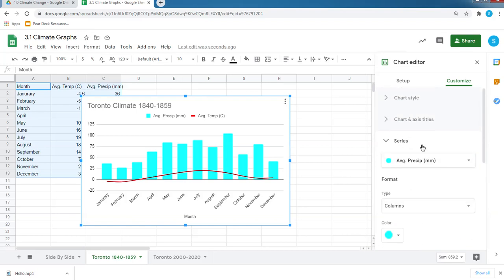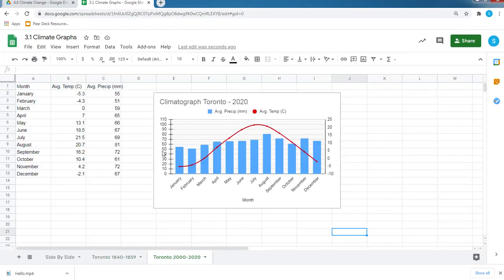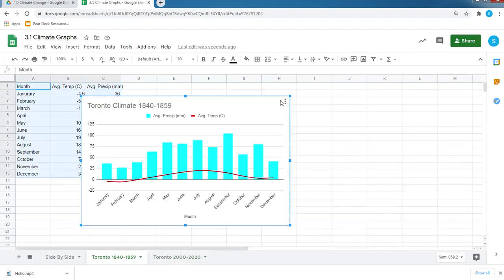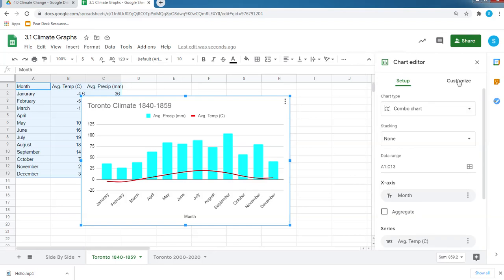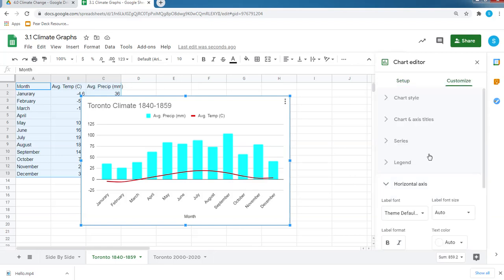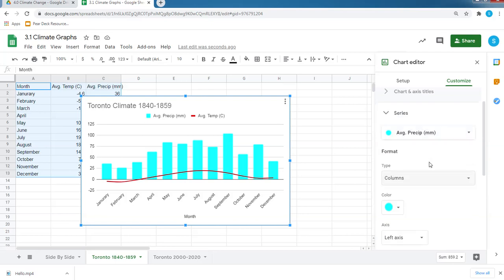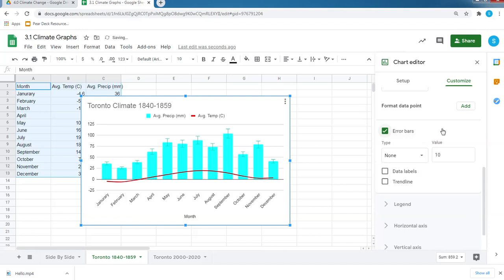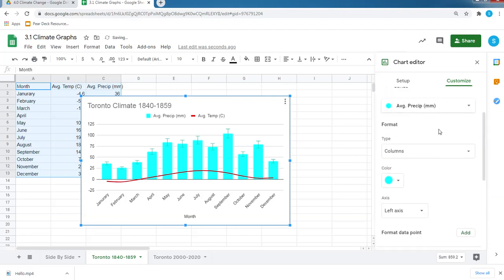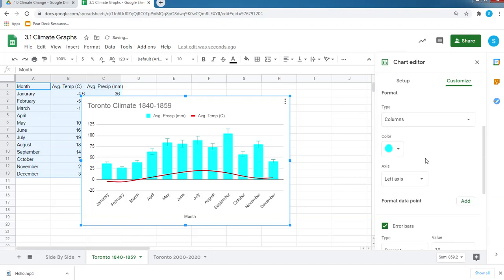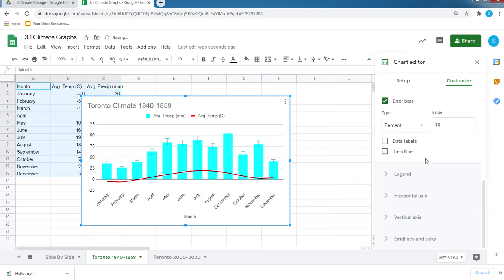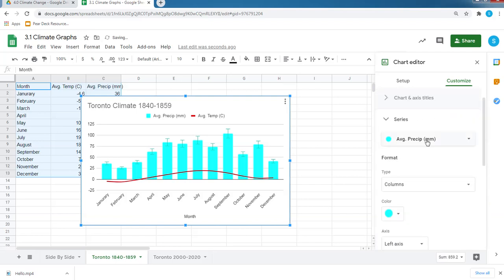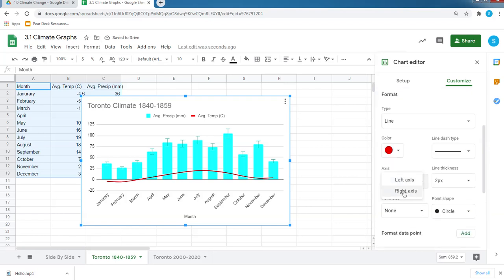So, sorry, we want to go back up to series. Precipitation, we want to graph it off of, if we look over here, we want to graph precipitation off our left-hand side. So under axis, under here, we go back to series, and we take precipitation, and it's on the left axis, and we're okay with that so far. All right, and then we want to change the right one. We want to go up here and grab temperature. So now we want to grab temperature. And what we want to actually do is make it a right axis.